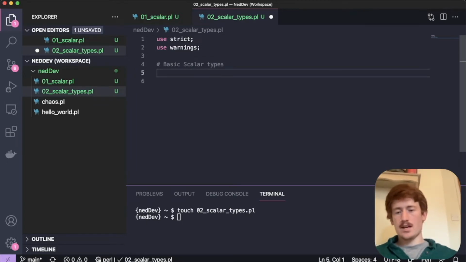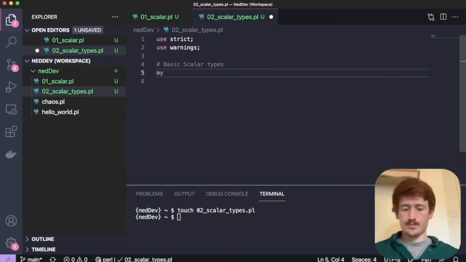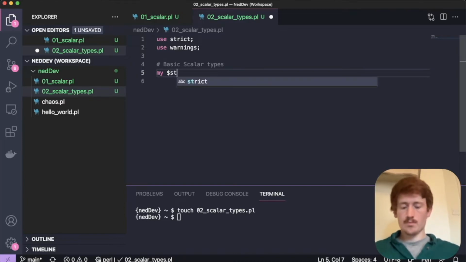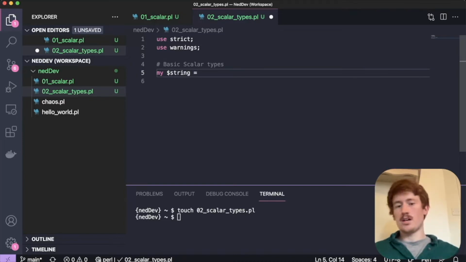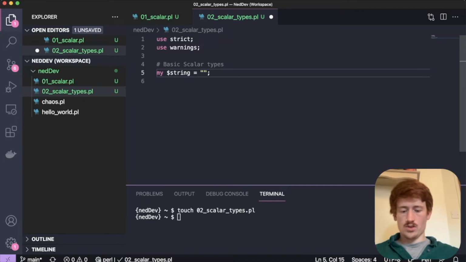Just like we learned in the previous video, we want to declare this variable using the keyword my and the sigil $. And we'll say my $string. That's the first type of scalar we'll be using. We'll open it with quotes and we'll just write string, there we are, or str.